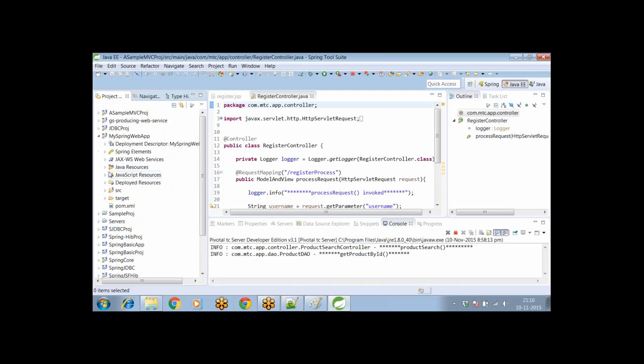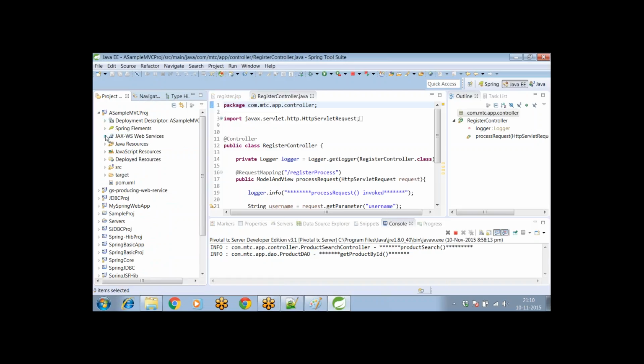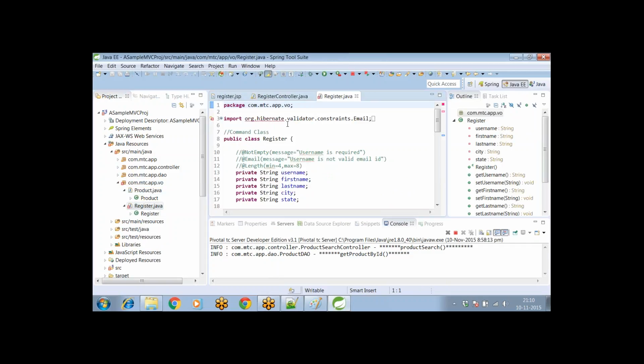Already I've got that class. You see, it's a register class which you are very much familiar with. We'll be working with this class.